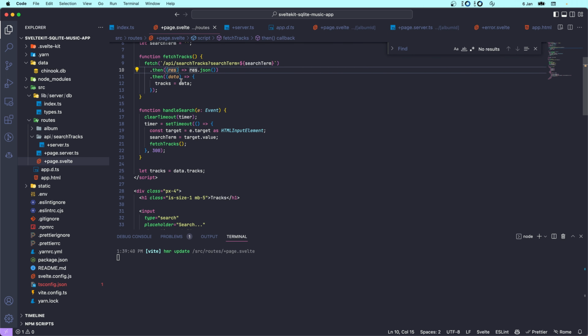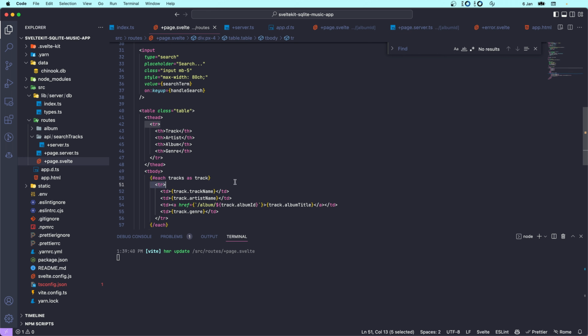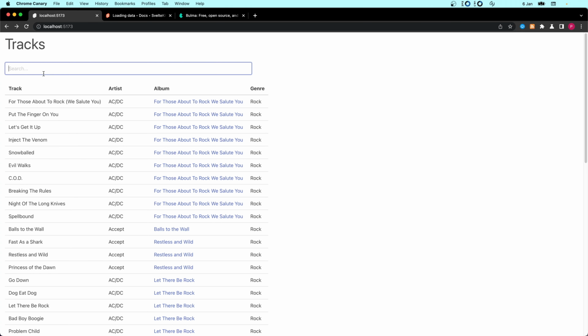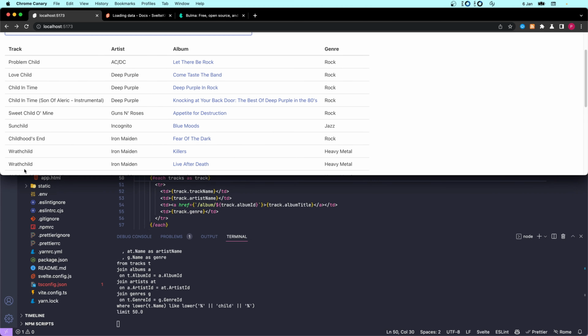So here we just get a flat array, so we don't need to do data.tracks. So we update the variable where the each loop is based upon. So again, we go to tracks, enter child, and we update here this table.